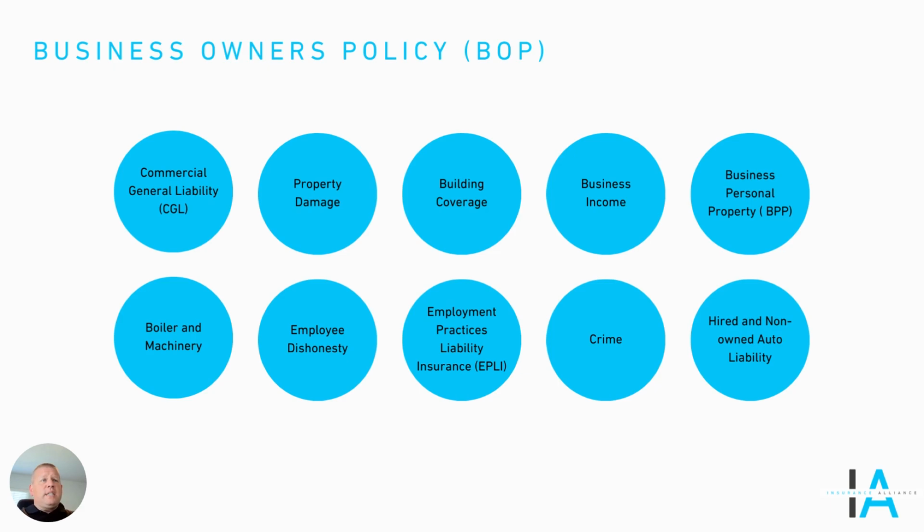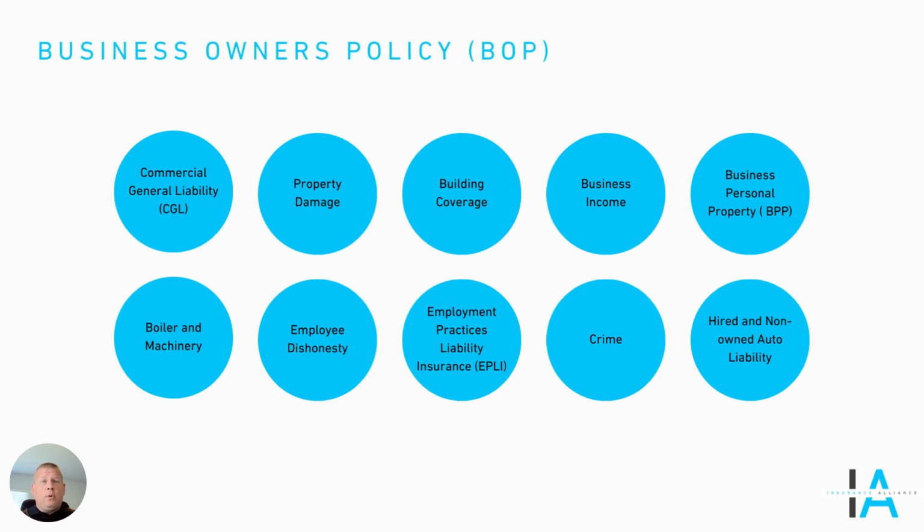Business owner's policy is what I want to spend the bulk of our time on today. We don't have a ton, so I'm going to jump right into it. Commercial general liability insurance is what we had just talked about, the slip fall type coverage. Property damage. There's a lot of versions of property damage, but this is really intended to be if you have someone's physical item and you do some sort of damage to it, that's what this is really designed for. Building coverage. This is also available on its own type of policy, but this would be something that we'll discuss a little bit further later, so we can talk about the other components here.